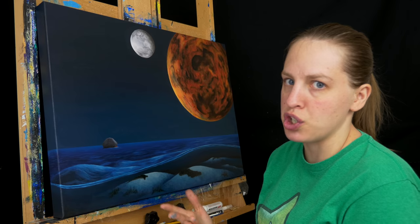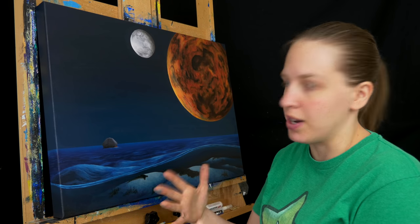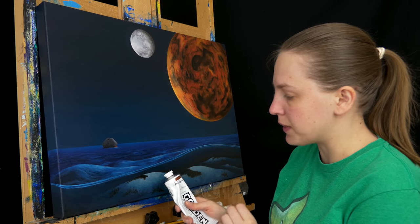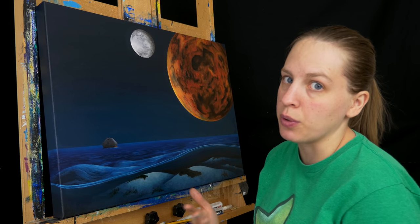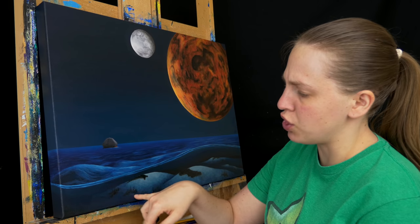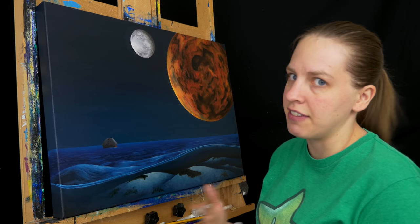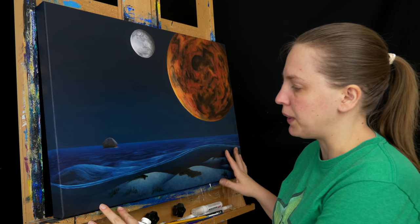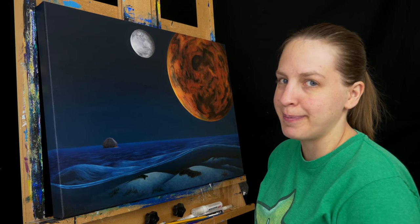I also took some black and brought in these shadow shapes. What's going on there are these orange things that sit right on top of the sand. They look kind of like little fish eggs or moss or something, but orange. So I filled in the black first, and I'm going to bring in some burnt sienna on top. And then after that's dry, I'm going to move into lighter and lighter oranges until it's this neon orange. There's also some bushy black stuff underneath the water that doesn't get any color. It doesn't have any of that bioluminescence. So I started to bring some of that in to make this feel complete. Once this orange part is dry, I can start to do the rest of the coral.